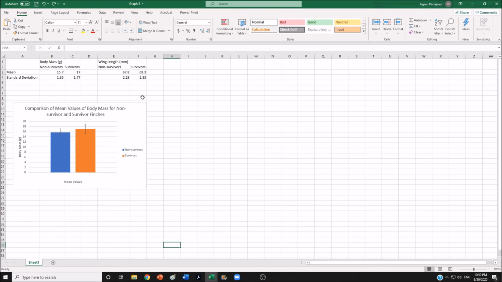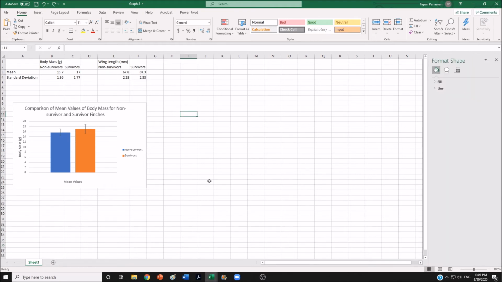So I will be generating the second graph. The first graph represents the body mass means for non-survivors and survivors. Now I will demonstrate how to generate the second graph.